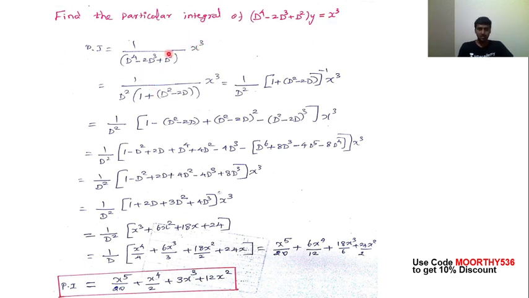Here we have to convert this denominator into 1 plus x format. As per the previous problem discussion, we have to convert it into the binomial expansion format. Here I am taking d square commonly from the equation. So taking d square out, we get 1 plus d square minus 2d, since we are taking d square from the d cube as well, so minus 2d. So this is the function. Here we have to take this denominator into the numerator. This value is equal to 1 plus x, the whole term, to the power minus 1. This is in the format 1 plus x whole power minus 1.